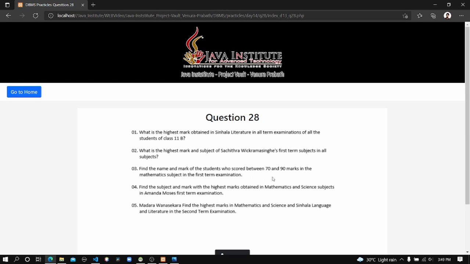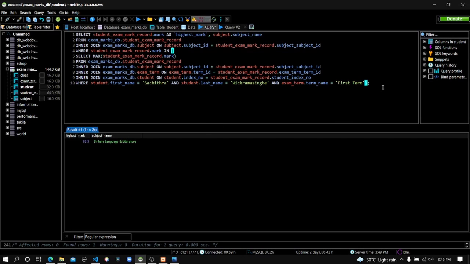We have to filter the data using this range, and also the subject and the term. The easiest way to complete this answer is by using an inner join method. If you use a subquery method, you have to write select queries for all the separate tables, but if you join all the tables together, that will be very easy.